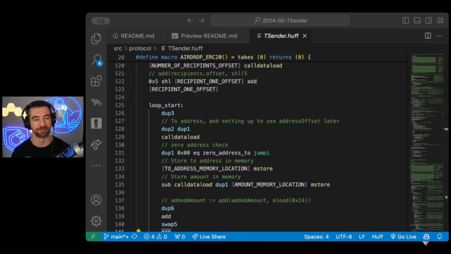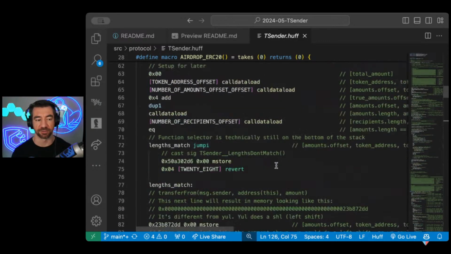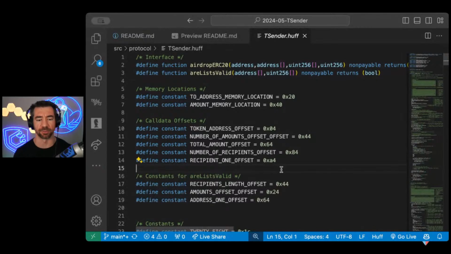Any other questions? Great question. This is gonna be a fun one. This will be production code in Huff, which is why I think this is so fun. There's not a lot of production code in Huff, but this is a small enough code base where it makes sense. We're going for gas optimizations. If you think you have a badass gas optimization, feel free to make a PR. This is an open source public good. And definitely be sure to give shout outs to the Gaslight team as well for inspiring a lot of this.